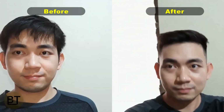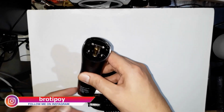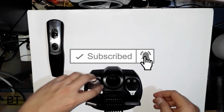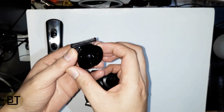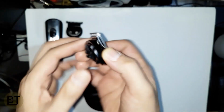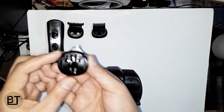Cutting your own hair isn't all that complicated or difficult. All it takes is a little confidence and a little practice. These days, fade haircuts are extremely popular for men, especially the high fade haircut. In this video, I'm gonna show you how I cut my hair down to the skin for a high fade haircut. If you want to learn something, keep on watching.